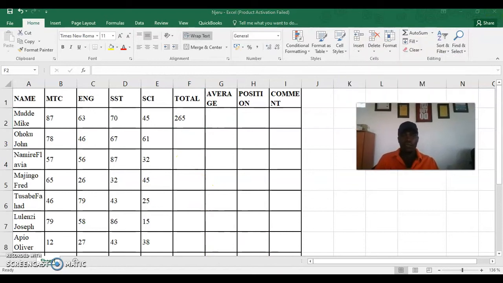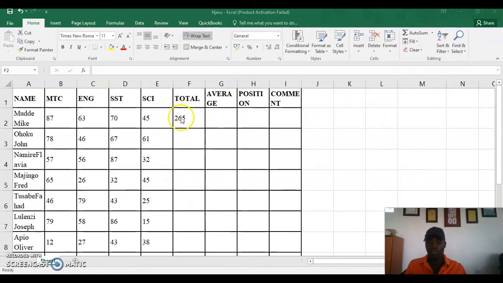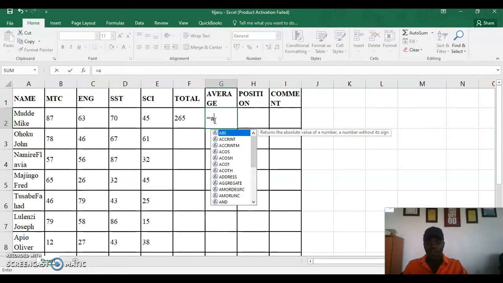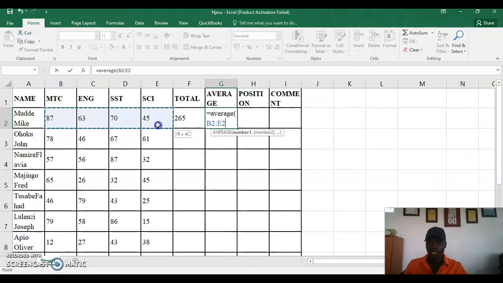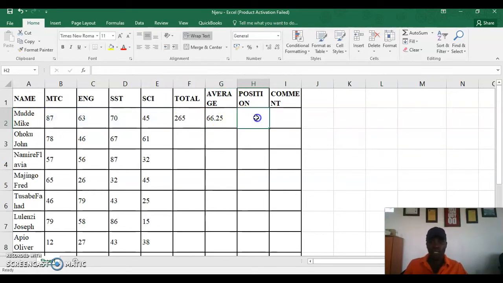As we said, we have already calculated our summation. Now we used what we call the summation and the cell referencing, that is B2, A2. And we need to calculate the average, which is equal to AVERAGE, and I don't need to waste much of my time. That is equal to P2. I press enter.